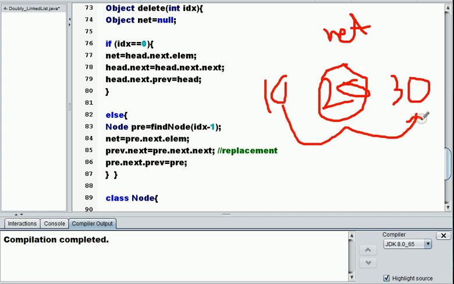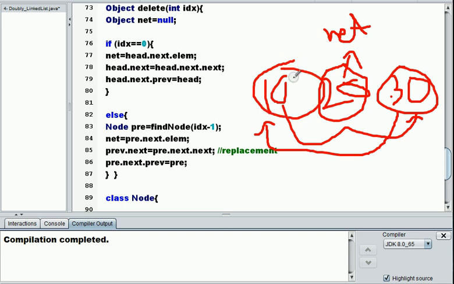So 10.next is equal to this, and 10.next.next.prev should be 10. So this 20 is lost. It doesn't exist anymore, because it exists as the next of this and the prev of this. If I remove the next of this and the prev of this, it is lost. That's the idea of deleting.